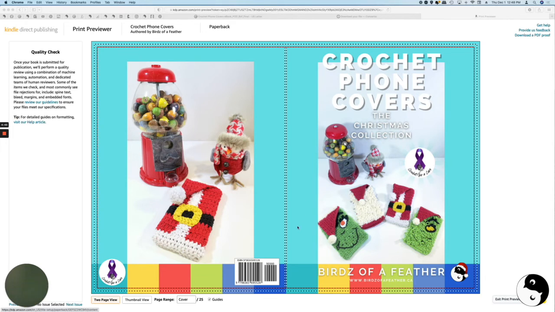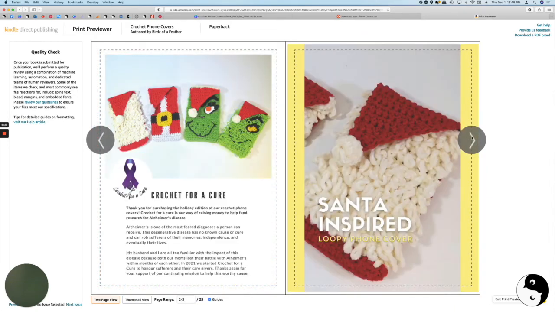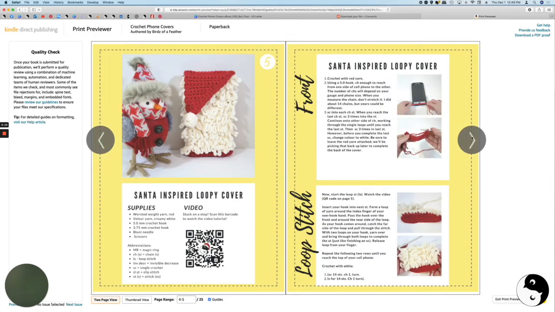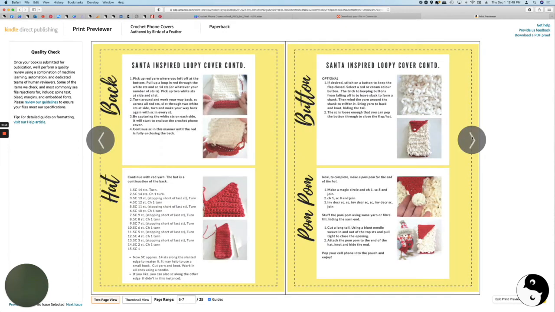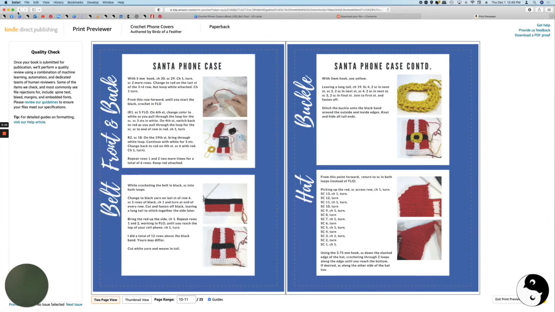So I just want to point out that they will provide a barcode here on the back cover for you, if you leave that unchecked. And let's just go through and see the rest. As you can see, we've got our back cover and front cover as one. And if there are any mistakes, it will tell you here in the quality check that there are errors, so you have to go back and fix them. So let's just eyeball this. You want to make sure that everything's looking really good with your setup. Okay, so this is looking good.